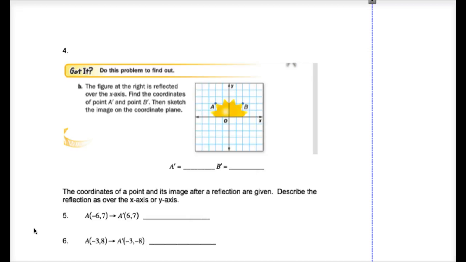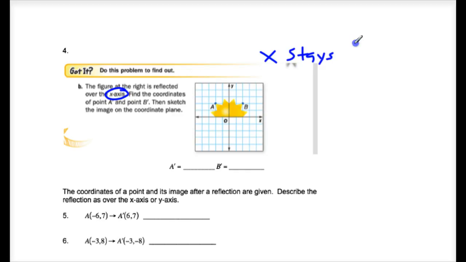All right. All we're going to do, guys, is reflect points A and B over the y-axis this time. No, the x-axis, excuse me. Label points A and B. X-axis, x stays the same, and then y gets multiplied by -1. Can you guys see that your graph does not look good? It's hard to see.